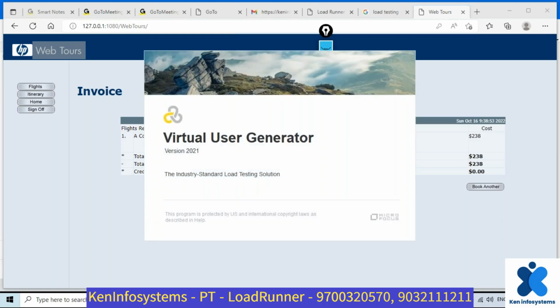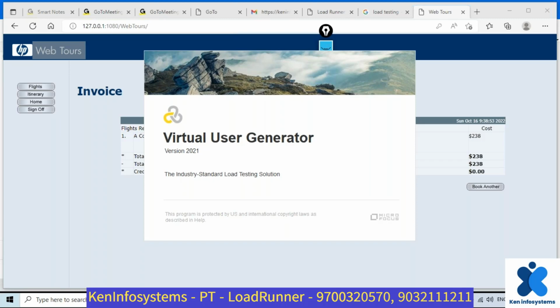You need to install the software, and we will be providing it. A trial version can be installed on our machines, and our admin team will help you install it. Once installed, you can access the Virtual User Generator.